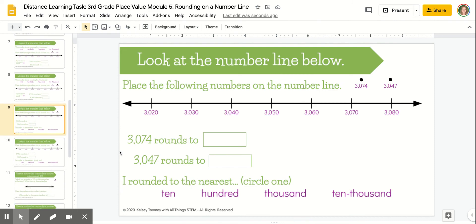You'll notice when the number line is counting by a certain value, that is also the value that you are rounding to when you use that number line to round. So in this case, we're using this number line to round to the same place value that this number line is counting by.